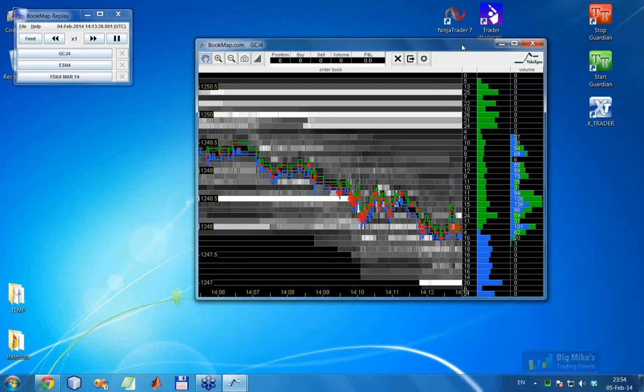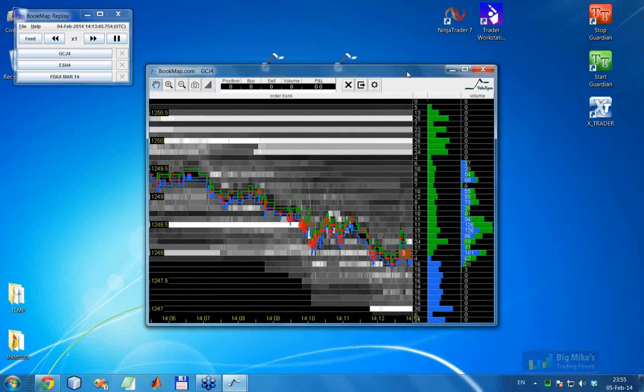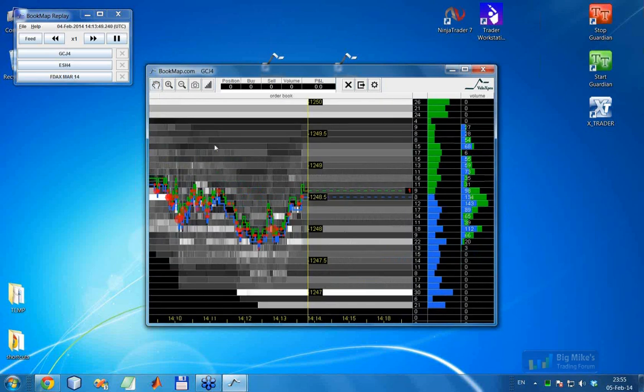What else can I tell you here about the application? All right, so it's very easy to take captures for further analysis of what you see here in BookMap, and to study it later or share it with other traders.